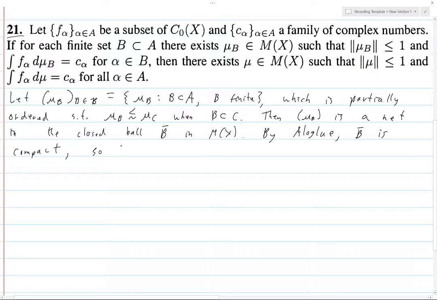So there is a subnet nu_gamma, gamma in C, paired with phi from C to script B. I'm going to call this D here, just so that there's no confusion, because if there's any room for confusion, it'll just completely blow up, because there's so much notation going on here. So phi goes from here to here, such that nu_gamma converges vaguely in B bar to some mu, we'll call it. And this will also be in B bar.